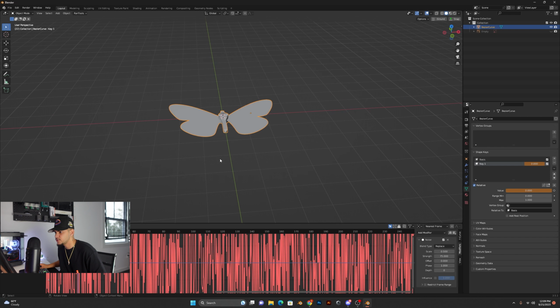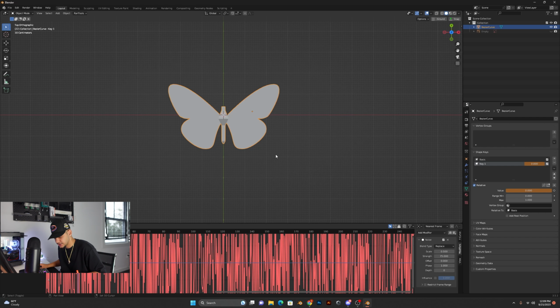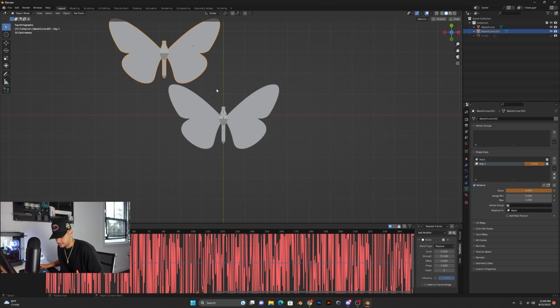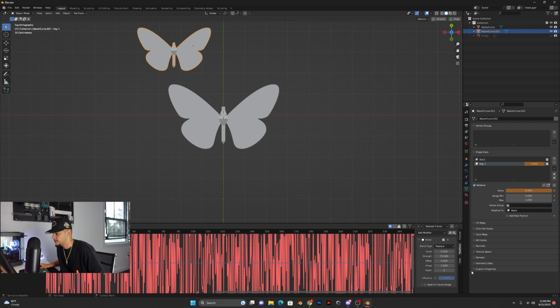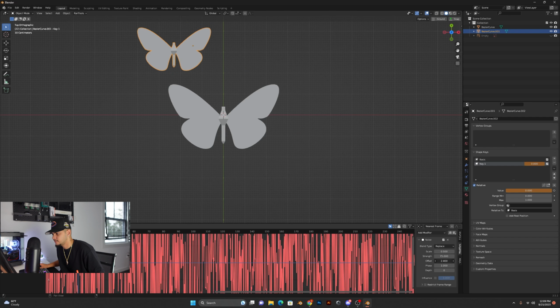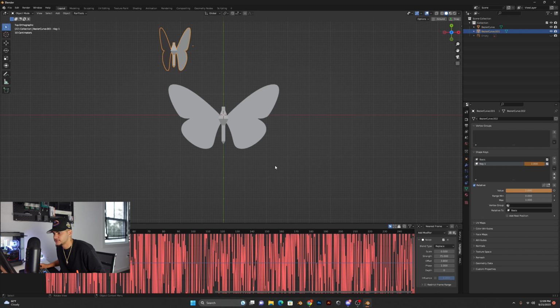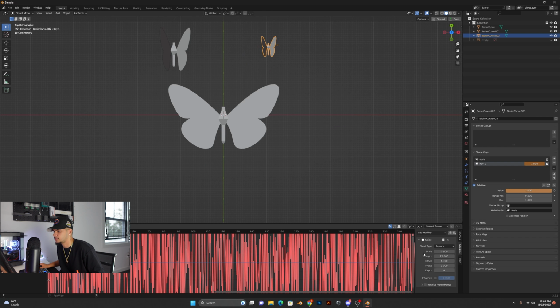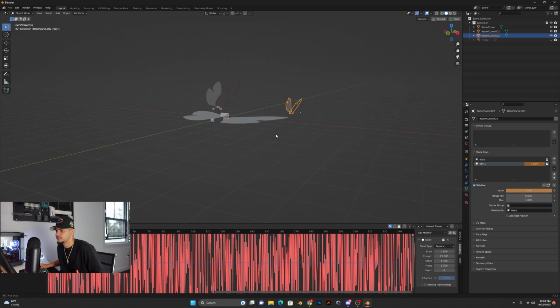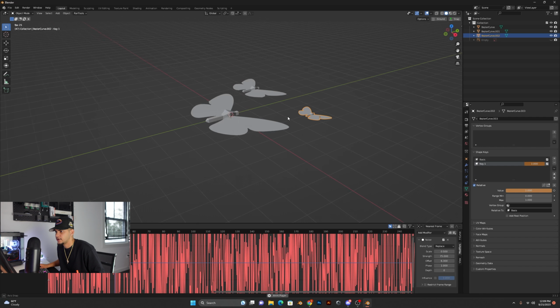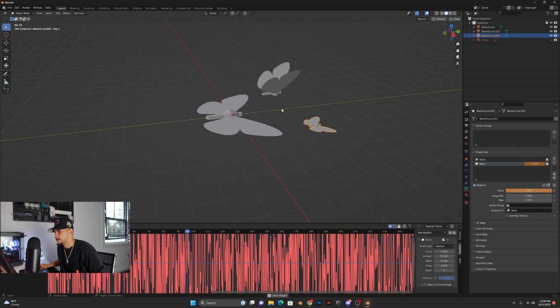So now that you have this, go into top view and press Shift D to duplicate the butterfly, scale it down a bit, and then on the offset, offset just a little bit. It doesn't have to be too much. Shift D to duplicate one more, maybe a bit smaller, and again play with the offset just a little bit. And so now you have 3 different duplicates of that butterfly that are moving at different times.